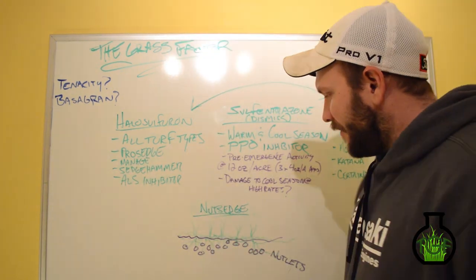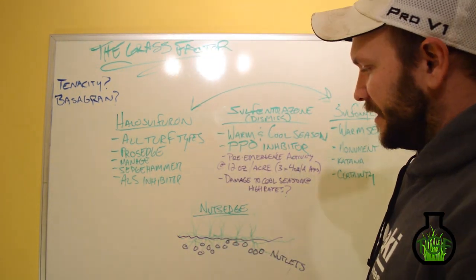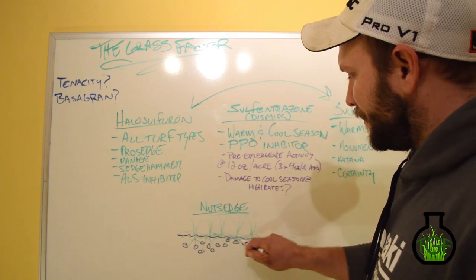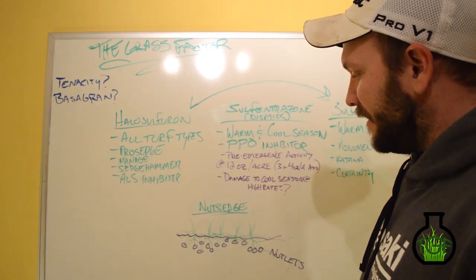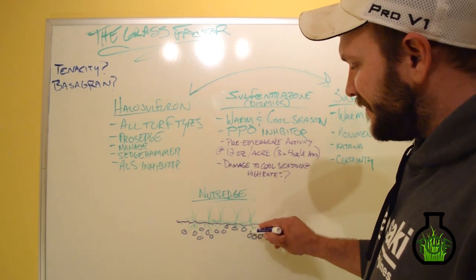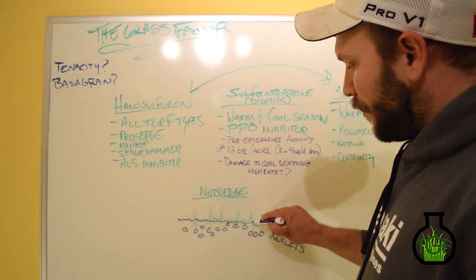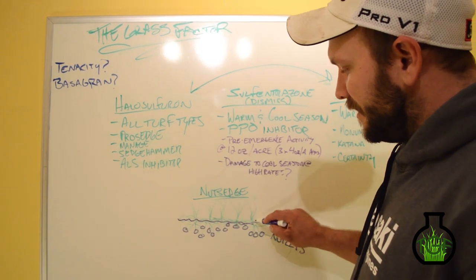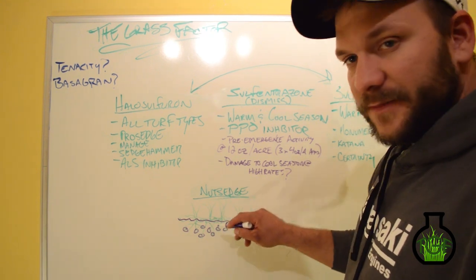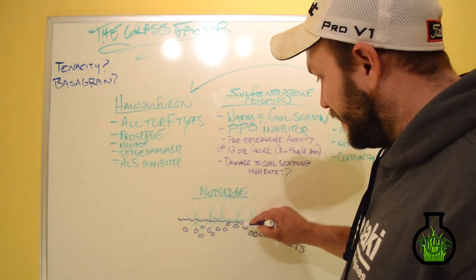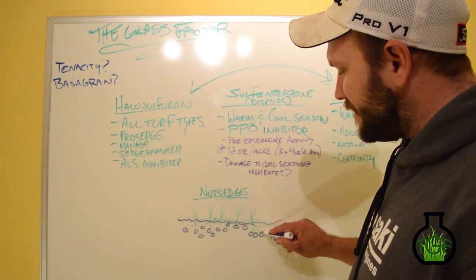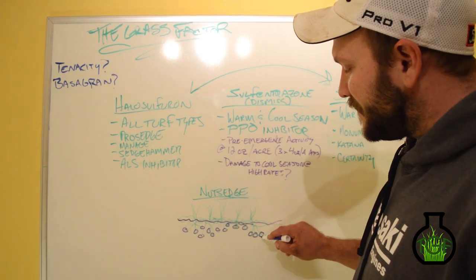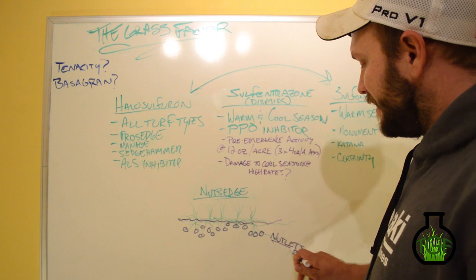So all the Carex varieties here, the way it works is this is our soil surface. This is going to be what we actually see above the ground, the plant itself. And then we have these fine little hairs that grow along these tubers. These tubers are going to be rhizomes like you would see in a typical turf grass plant. And then they have these fine little hairs attached to it. And at the end of those fine little hairs, you have these nutlets.